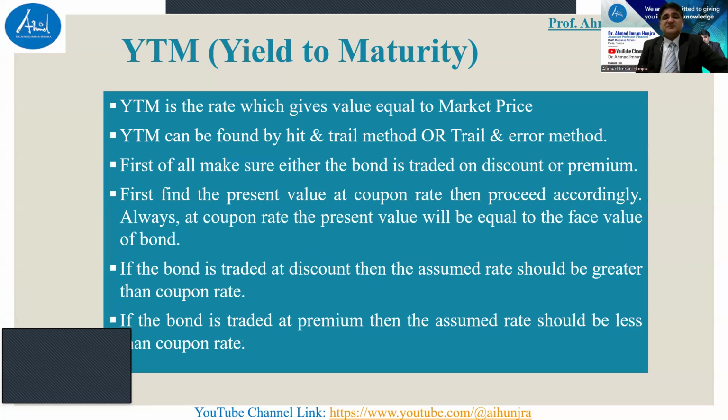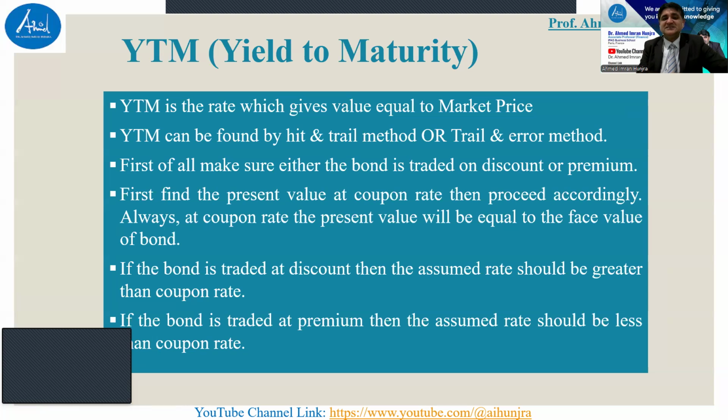Before calculating the YTM, we need to understand what YTM is. YTM is a rate which gives a value equal to the market price, meaning the bond's selling price or purchasing price. So our required value should be equal to the market price. We need to find a rate: what will be the rate which gives us an answer equal to the market price? That way YTM can be found.